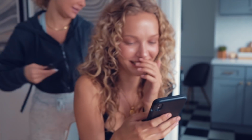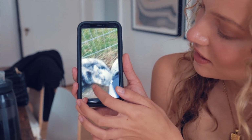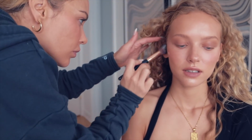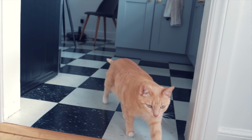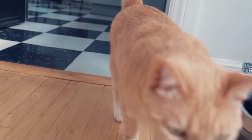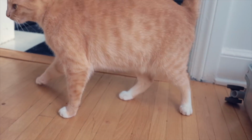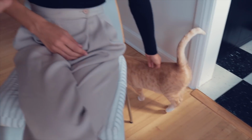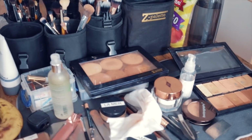It's really nice to get to know the models. I usually sit and talk to them while they're getting their makeup and hair done. Get to know them because I am going to be taking their photo, and it's important to know who you're photographing. We had a little bit of help from Flannery's cat. She was patrolling the area, making sure everything looks good, making sure nothing looks sus. So, she really helped us out there. We had an assistant for free.